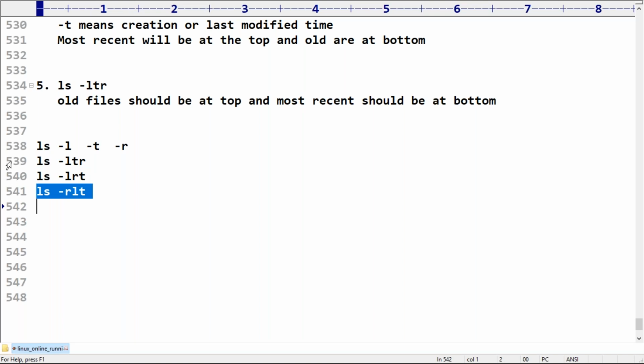Can I use multiple options simultaneously or not? Yes, we can use them. Whenever we use multiple options simultaneously, the order is not important. Clear? Any doubt? Is any explanation required?